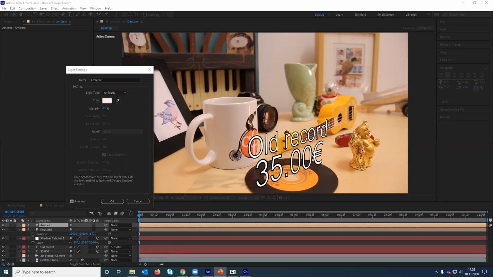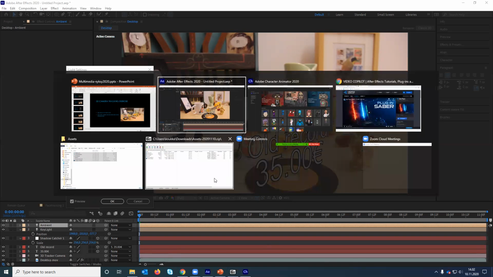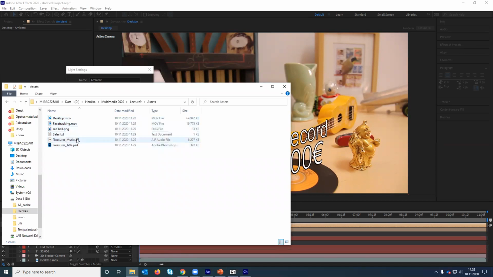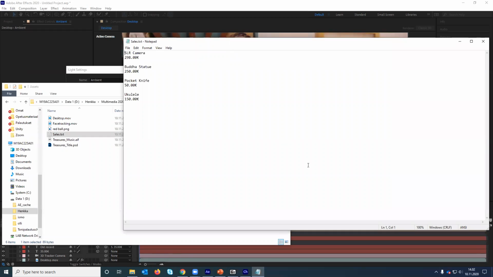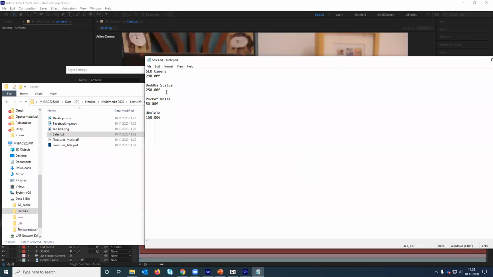Then something to do for you. There is in assets a text file, and there are four of these items to sell with the price tags for them. So let's use some time to add similar things for these other objects or items on the desk.